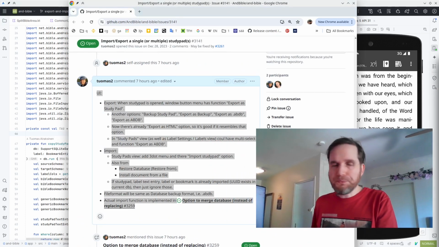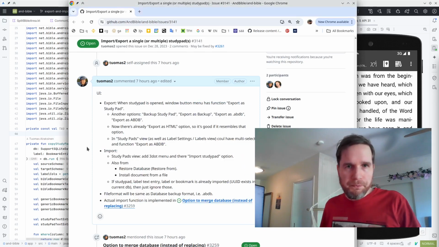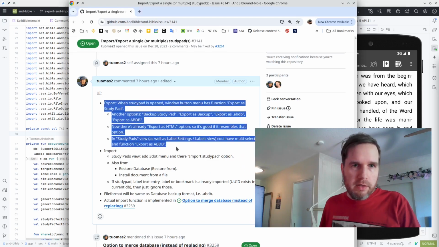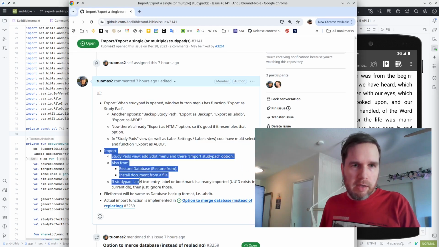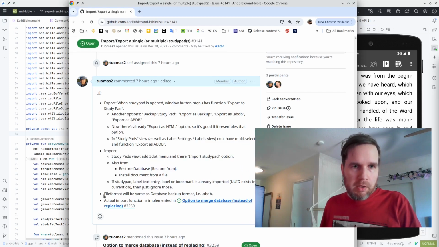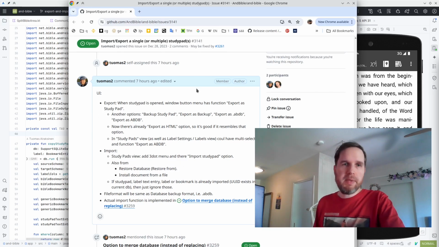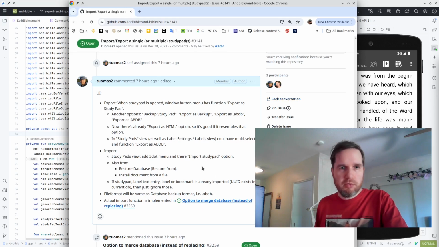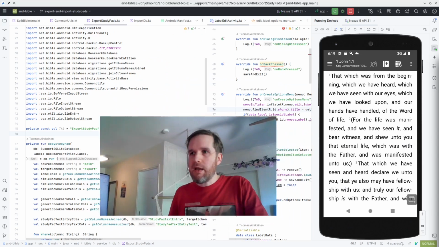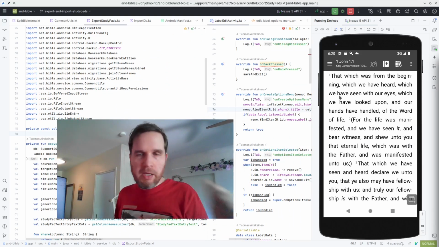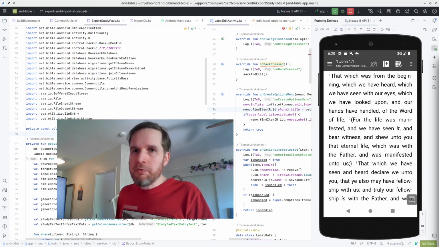The planning: first how to export. There is the description how to export, and then import, and about file format, etc. I was spending some time first to plan, and then after that I started implementing. I will show you a little bit about the implementation later maybe, but first of all, export.